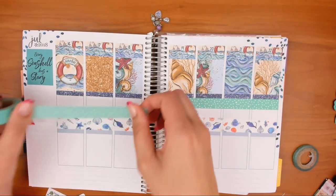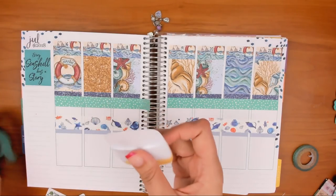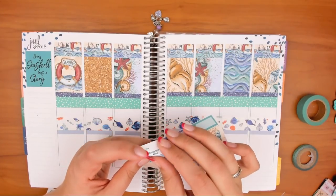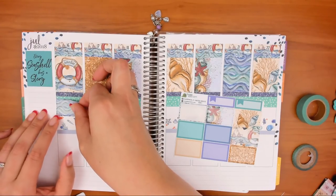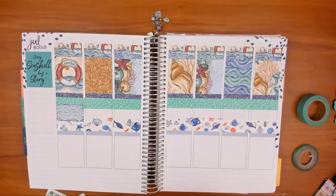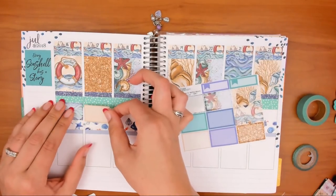Okay, so probably not a lot of extra planning today. Normally I lay out my stickers and then throw in some other functionals — I'm probably not going to do that because I'm running out of time. I have to go pick up my son from kindergarten; he doesn't ride the bus. He's actually asked to ride the bus, but I don't want him to — that's just my personal opinion. I never rode the bus as a kid; my brother did. I only needed a skinny strip — I think I'm going to make it lower. We'll do it that way. I think I'm going to skip that teal one so it's not clashing with this teal washi.